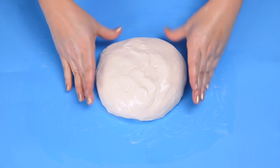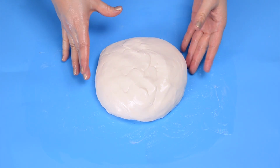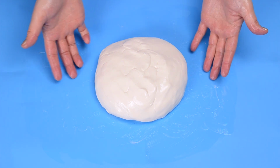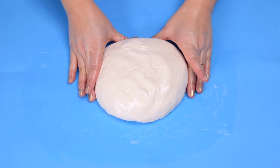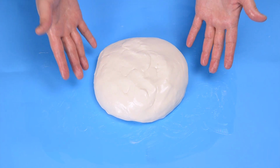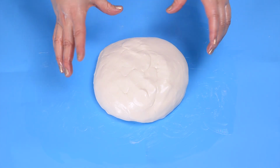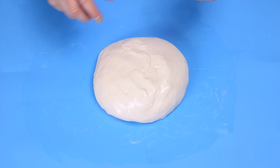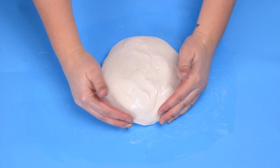If you want to color it, you can use any of the gel paste that you see me use before. It's just exactly how you would color the regular commercial fondant using the gel paste, or you can even, I saw this thing where you can even use a little bit of jello, but I just found out that the color came out a little bit too pastel for what I like, and I really like the vibrancy of the gel pastes. So I'm just going to wrap this up and I'll be back to close the video.